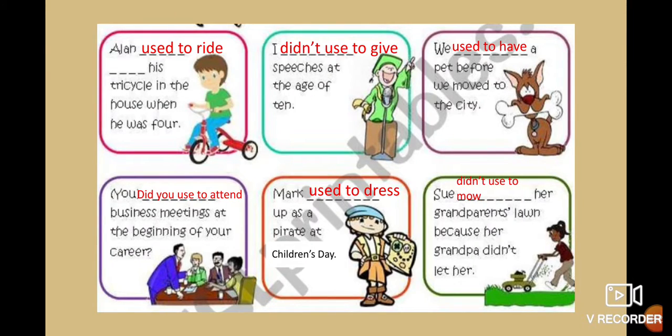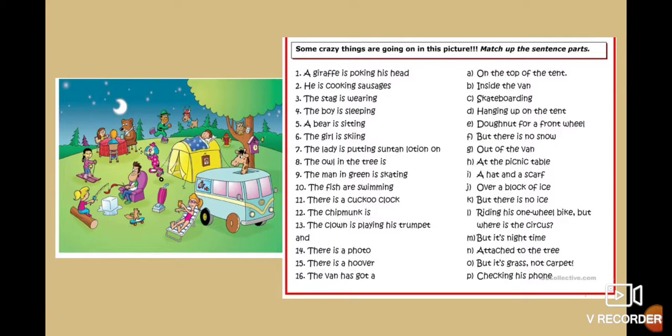Okay, excellent job. Now we have to describe a place, or a picture. Remember, in our book, we study how to describe a picture, how to describe a place, when we take into account different clues. For example, what's the weather, what are the people doing, what are the actions developing in the moment, all of this. And we have here a picture with some crazy things that are going on or are taken in this picture.